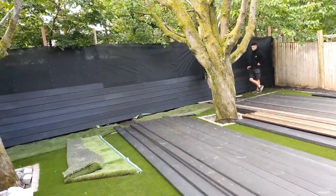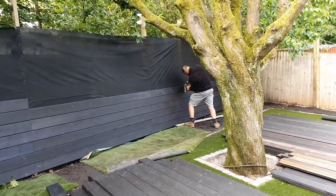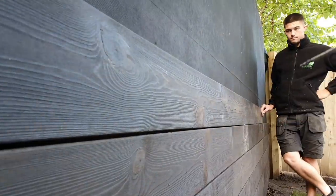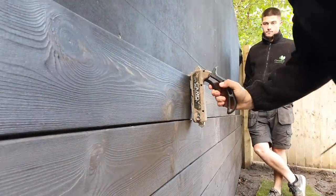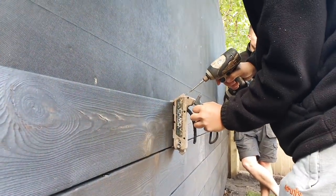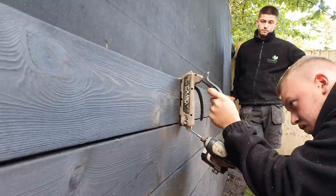This is how we left it yesterday. This is the Eero board in Charcoal. I'm going to keep reminding you of what it is. You can see Jack there now using the CAMO, and you can see how you're putting the screws in on an angle — secret fixing. I just want to show you what the board looks like close up. It goes through various treatments. Eero Timber put it through, and then they put this Rubio Monocoat on the top, and that really does repel the water.